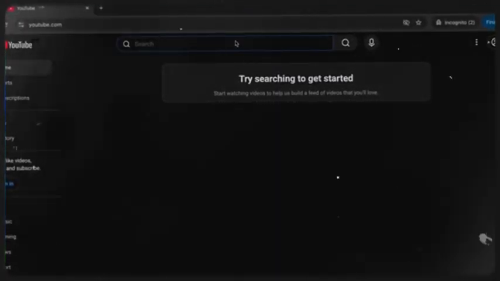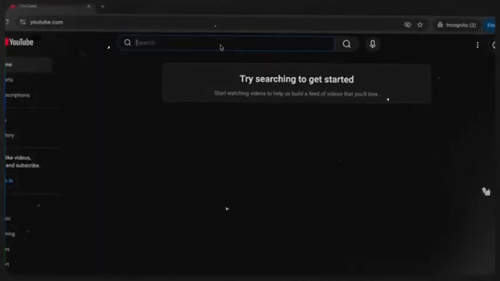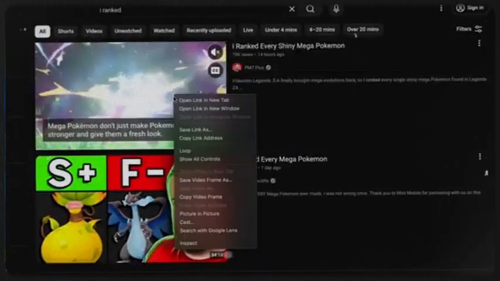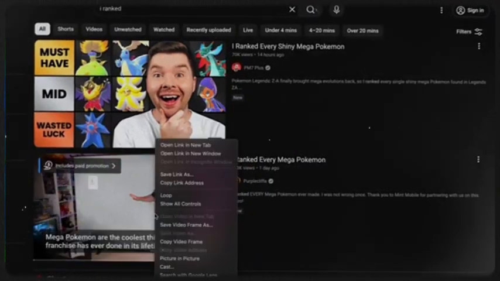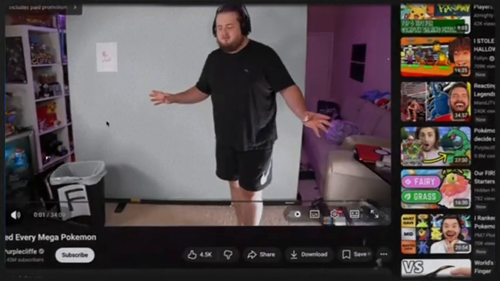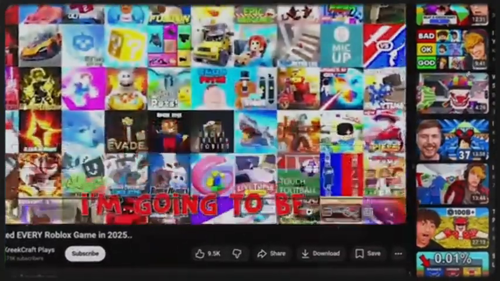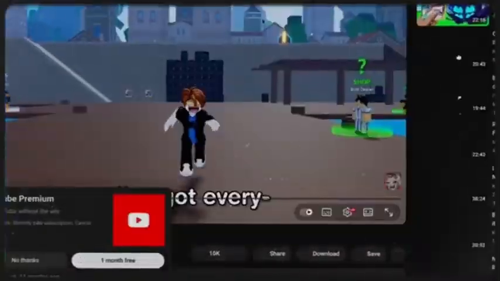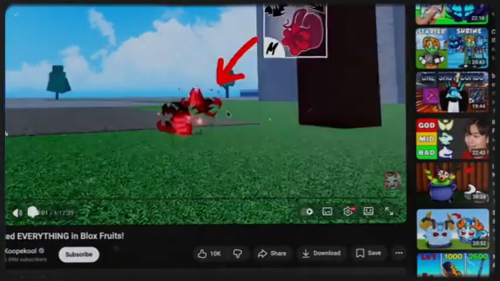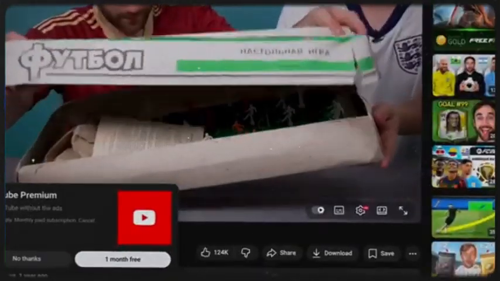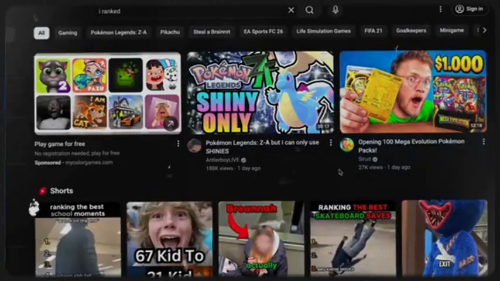To fill it up, just search for any faceless niche you already know, which gets YouTube to start suggesting more faceless channels to you, as you'll see in a second. After you do that, simply watch a few videos for a couple of minutes. Then, refresh the homepage. As you can see now, it's filled with faceless videos and new niches that you can check out one by one.